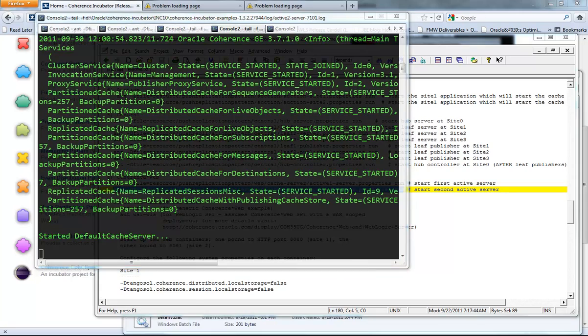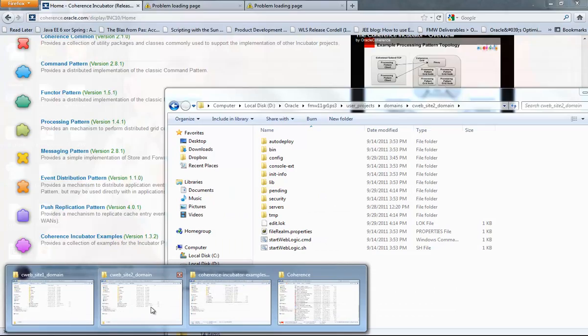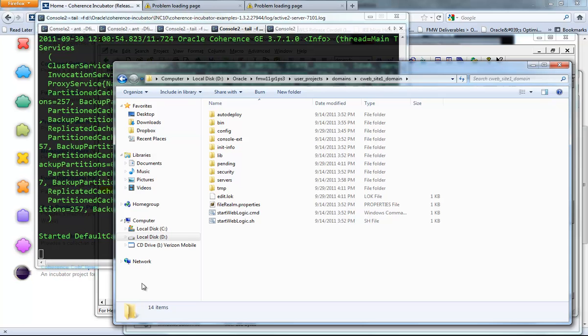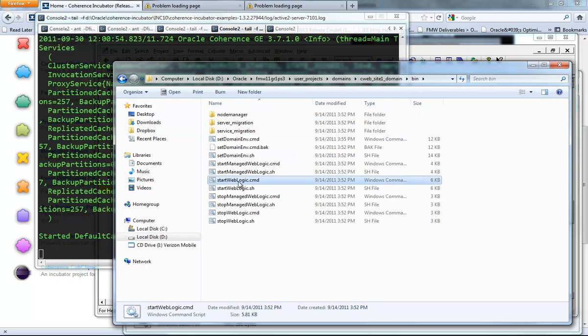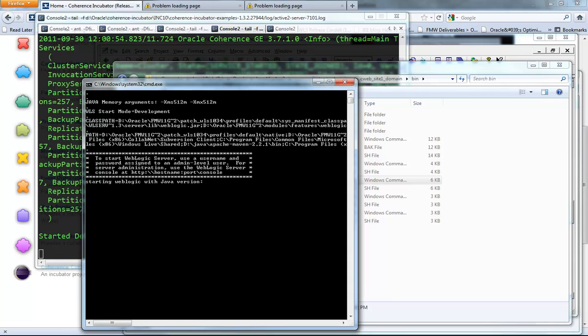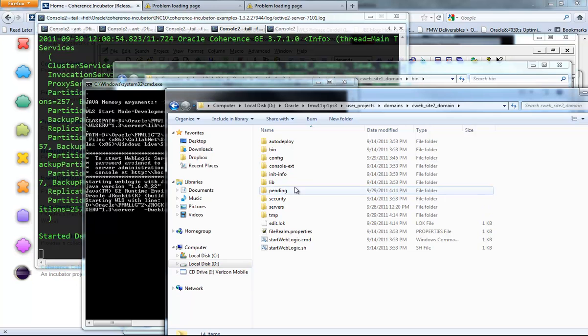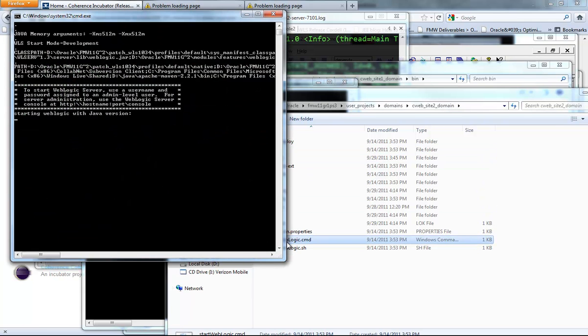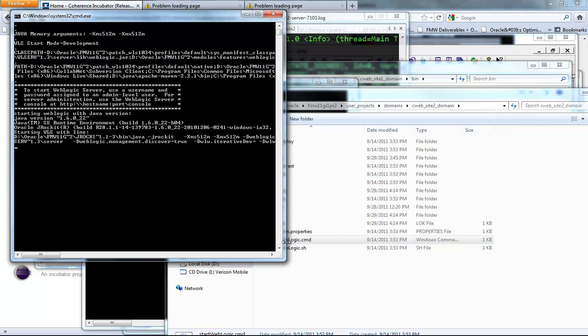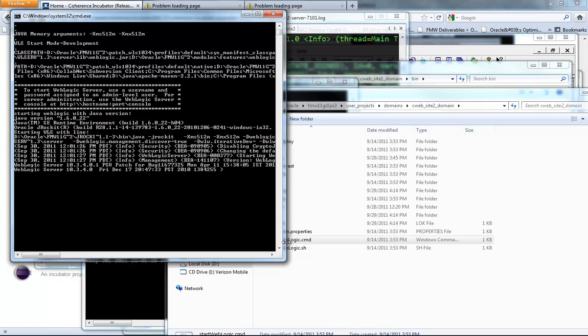So now what I'm going to do is start my WebLogic Server sites, and these are in separate domains. So here's site one. I'm going to just start the server up and go into my domain 2, which is a separate WebLogic Server domain. They're not talking to each other at all. They listen on different ports. They have no knowledge of each other.